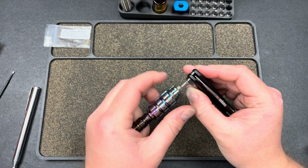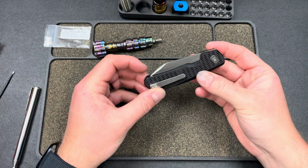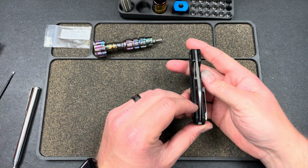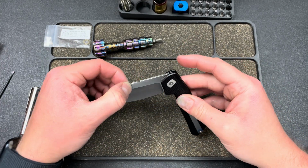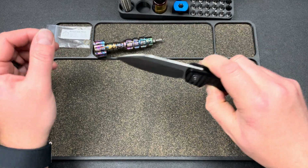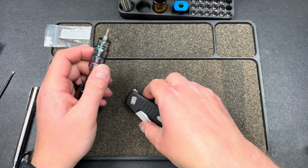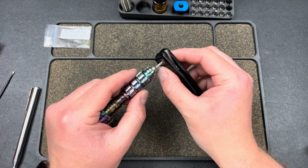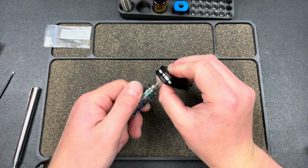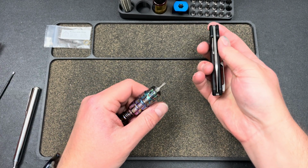So let me just confirm all that. Maybe I'm wrong, but so that's in, that's in, that's in. It's tightened down, but something's up with the pivot. Just doesn't want to. Oh, it just feels a little bit tight. So maybe I over tightened it, but let's see. No, it wasn't even tightened down. Almost centered.